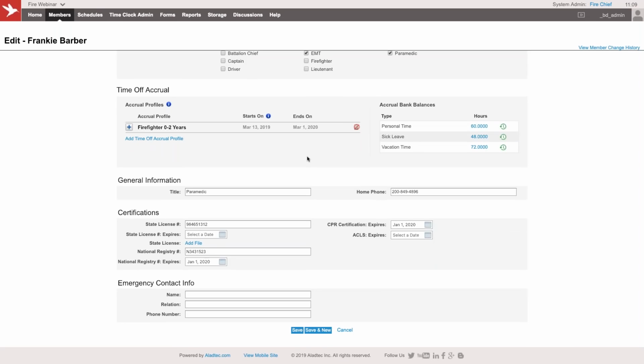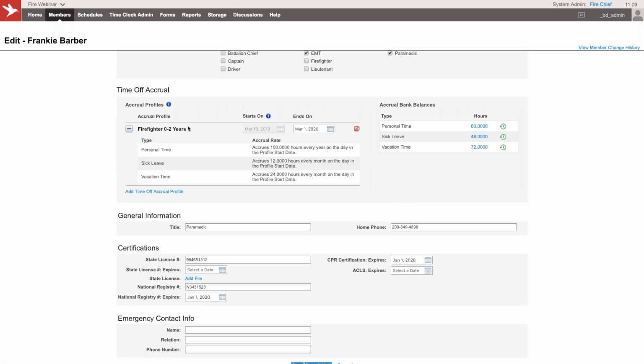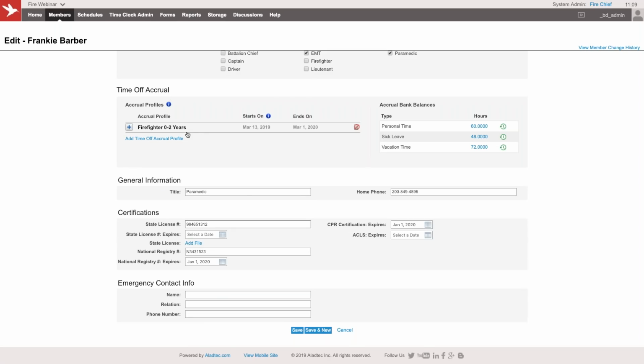Under that, we do also offer a time off accrual section. You don't necessarily have to use this feature just to use our time off tool and track vacation, things like that. But if you want to be able to monitor how many hours people currently have in their banks, it is something where we can design these accrual profiles. You will define the rate of time that each person earns, assign those people to those profiles, and then based on that, that'll give them their hours off to the right here. So really giving people access to see what they have.